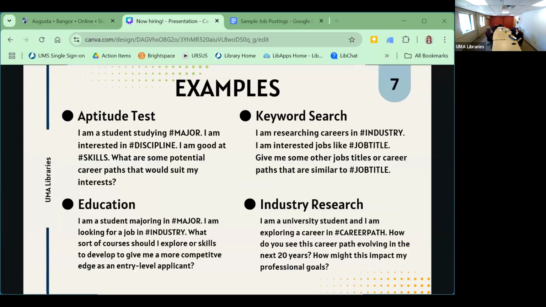All right, so some examples of what some of these prompts could look like. I really like this one. This is one of my favorite ones, is having an aptitude test. Like I said, maybe you're a sophomore, first year, and you're still exploring different fields, different skill sets. I think this is great for those who want to try something alternative to their obvious career path. You don't have to be a sophomore or first year. Maybe you're about to graduate and you're not sure if the career path that is obvious for you is the right one.